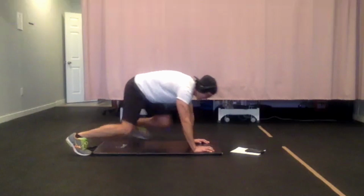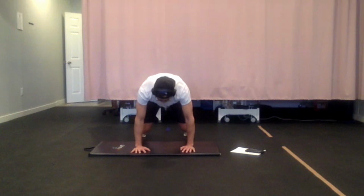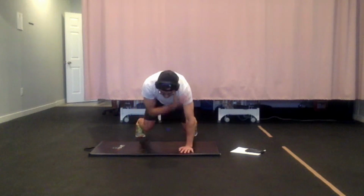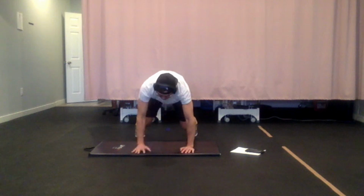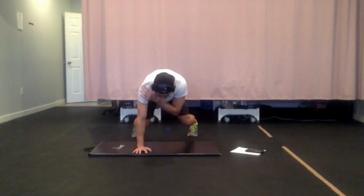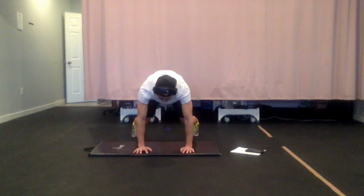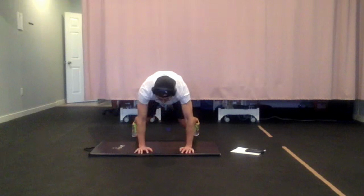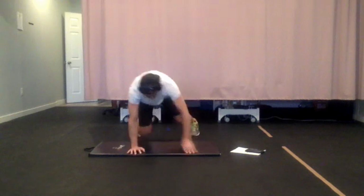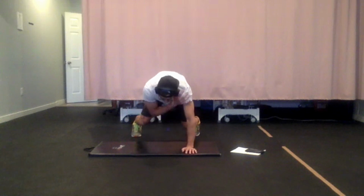So I'm getting my bear a little forward for you guys, just so you can have a better angle on that. Get in my bear crawl position, and what I'm going to do is tap my opposite shoulder. So I'm going to lift my left hand, tap my right shoulder, lift my right hand, tap my left shoulder. Really what I'm trying to do, and hopefully you can see from the camera if you're looking, I'm keeping everything virtually still. So really there's no movement in my back or my hips. Obviously there's a bit of a weight shift happening, but I'm not like leaning off or rocking from one side to the other. I'm virtually still minus my hands coming up and down.